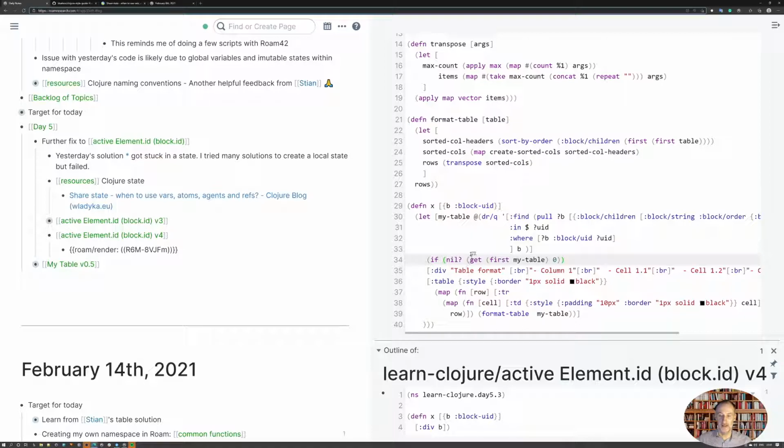The reason this is so obscure is because I get the result in a set, in a vector, I get nil, and so this was the approach I could find to check for the nil value: I take the first element of this, which gives me the vector, and then I take the first element of that, which gives me nil if it is nil. So this is how I check it. If there's a better solution, please let me know.